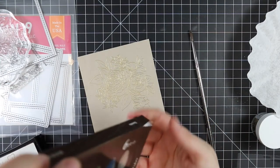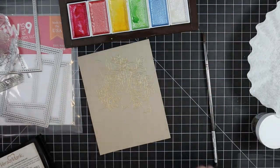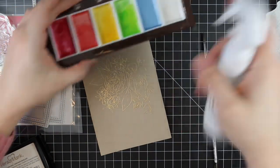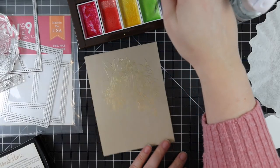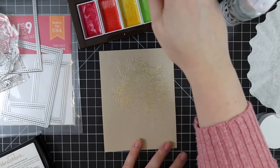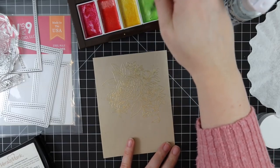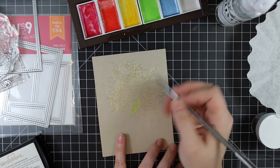I was like I could leave it, but I really wanted to use the Gansai Tambi — these are the pearl colors. I've done one other video with this set; I used the gem colors in a previous video and really loved it on black. Then I was thinking about using the pearl colors here on the craft cardstock and just getting a more subtle look. With all their iridescent or pearlescent colors you need to add water and let it soak in, really working it up, especially with the metallic-y sort of pigments in them.